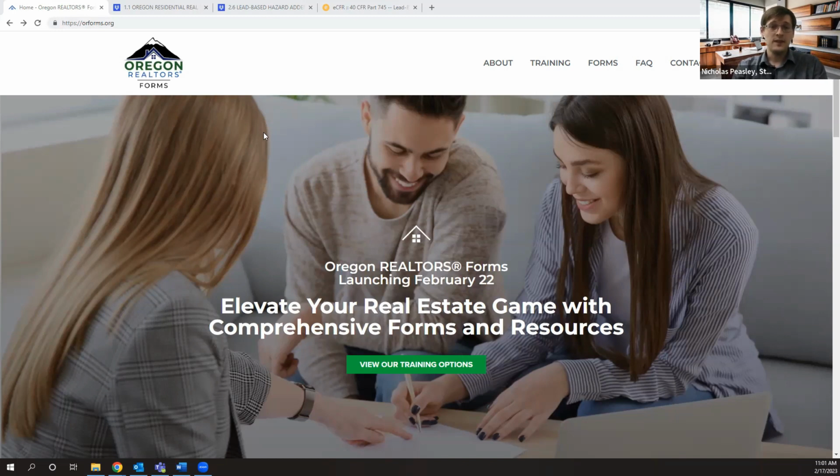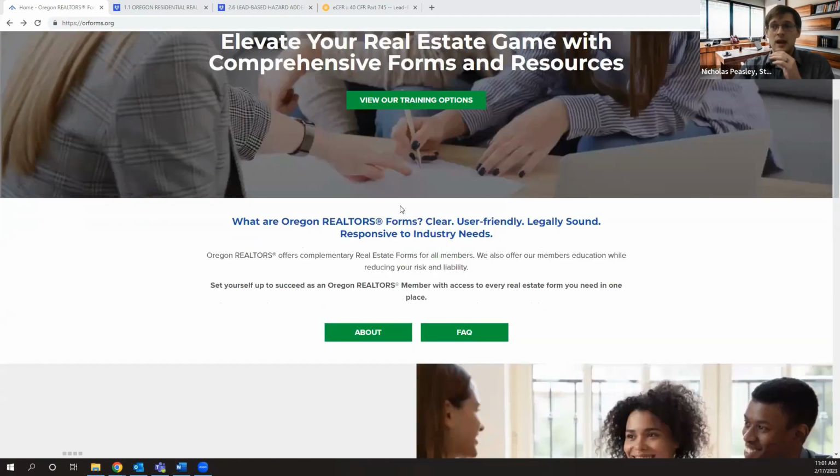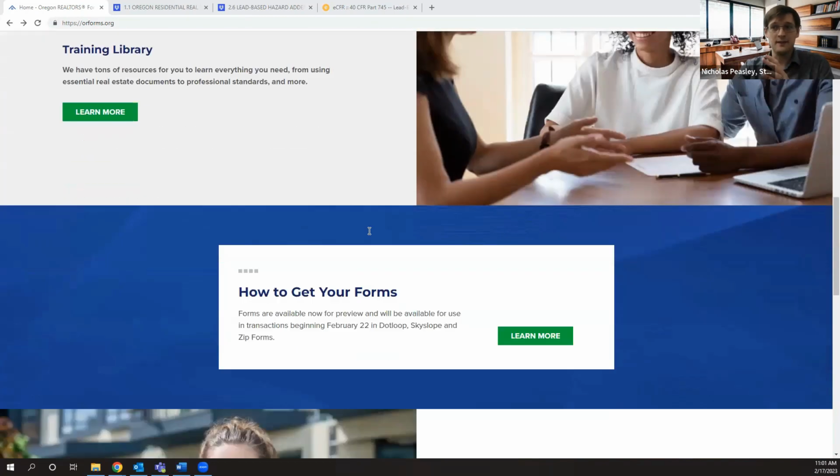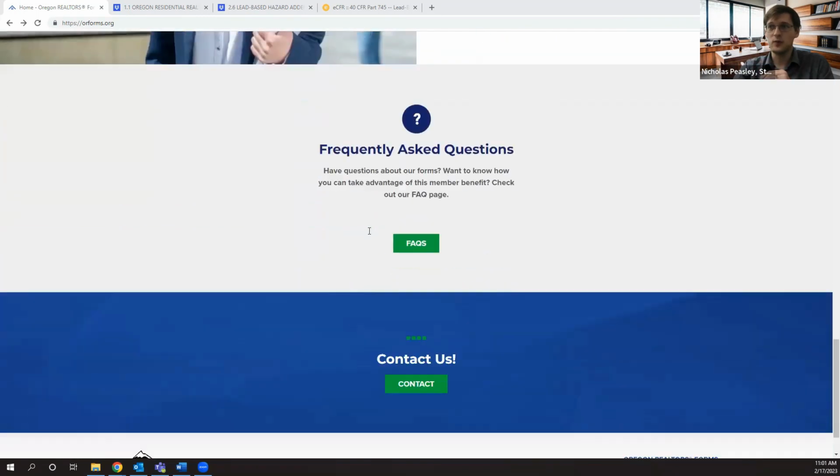This is the website. If you went onto the website in the past, you'll note it's different. That's because it was updated. So this is the final launch form that the platform is going to have. This is where we've got all of our stuff for the forms and how to get to the forms and all those other things that you're going to use for forms.